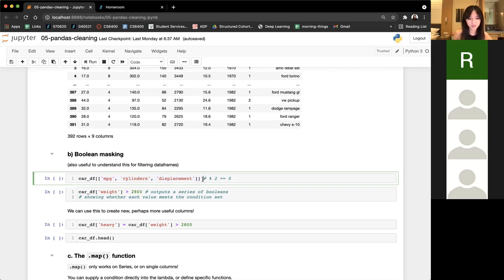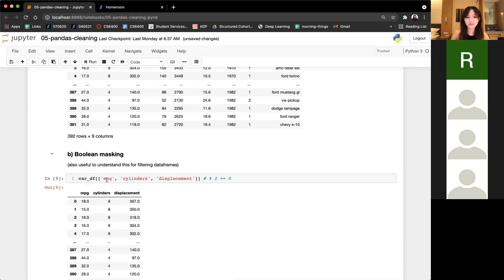So this is one way to do it. You can see here that there are double brackets, which can sometimes throw people off. But the whole idea is to index a data frame, you need square brackets. And then here we're actually indexing for a list of columns. So that's why the double brackets usually throw people off, but that's what it means. You're indexing the data frame and you're indexing it with a list of columns. So this gives us our 3 columns.